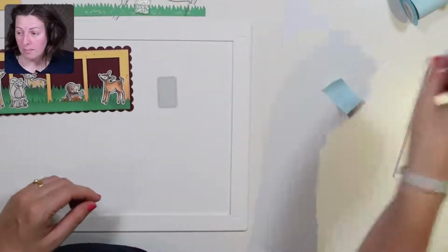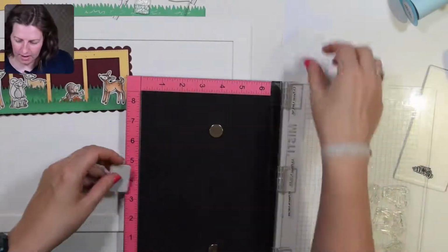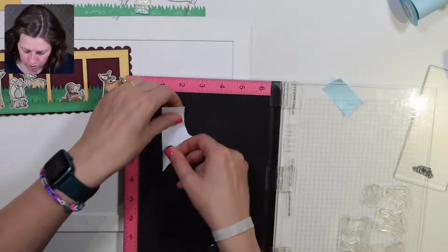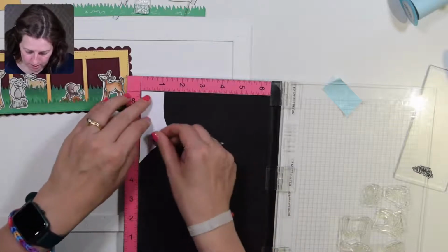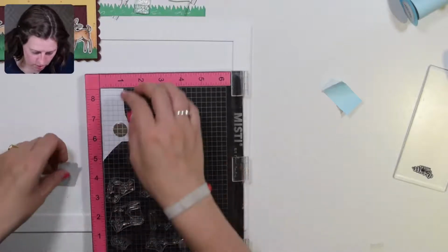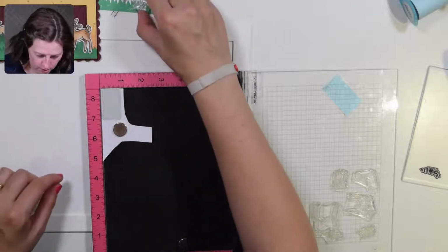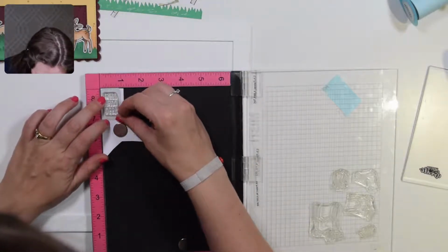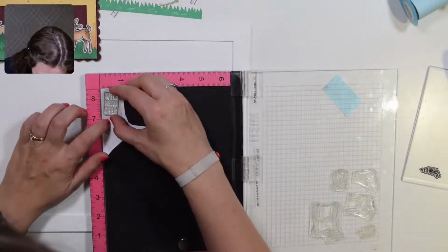Now we're going to stamp on it. Just put my Misty away. And I think I'm going to stamp using a green color. So first of all, I am actually going to stamp onto the white card, just to make sure I'm happy with the color.